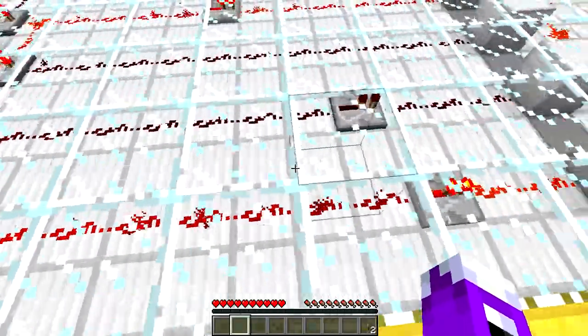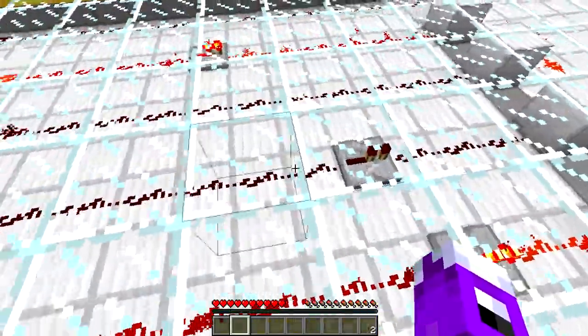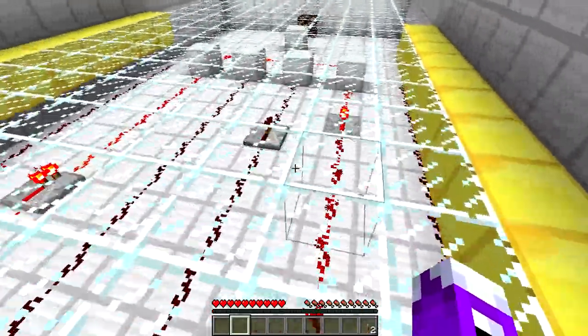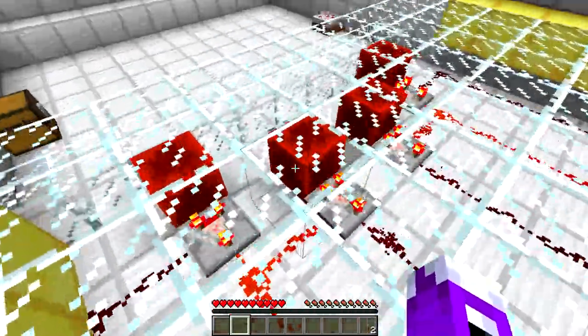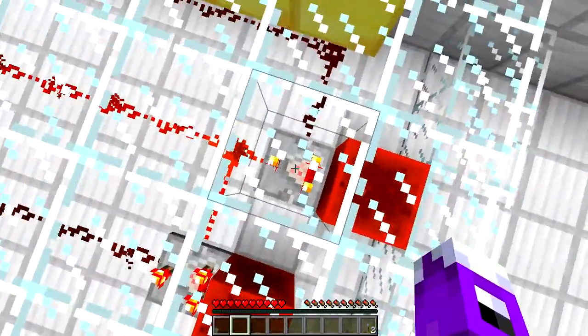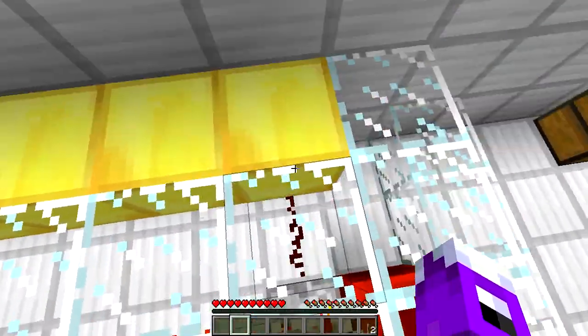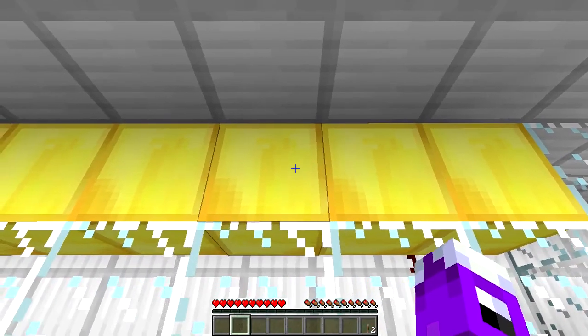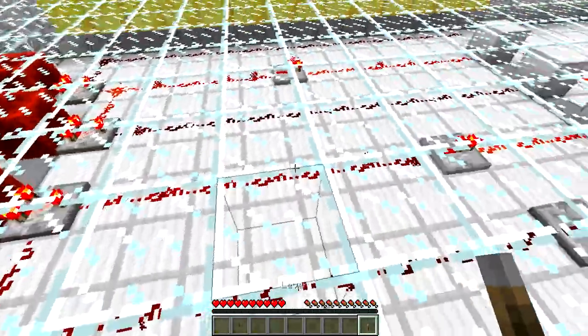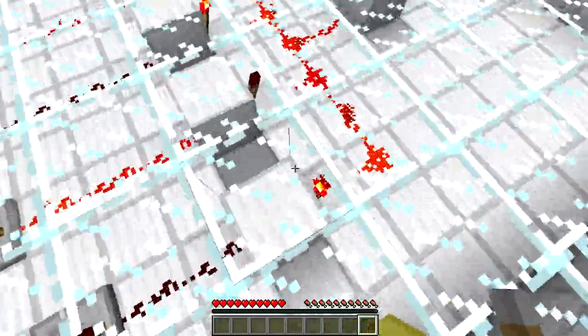Oh, this is going to be counting. 1, 2, 3, 4, 5, 6, 7. So it's outputting us. We want to output a strength of 7 from 14. So this signal here needs to be 7. So we need to take away 7 from this. So 1, 2, 3, 4, 5, 6, 7. That should get that repeater on while keeping this... Ah, no.